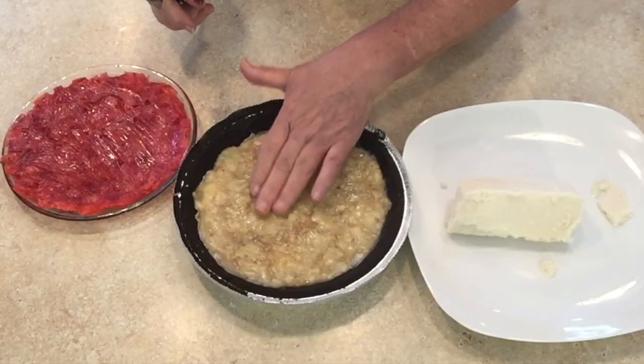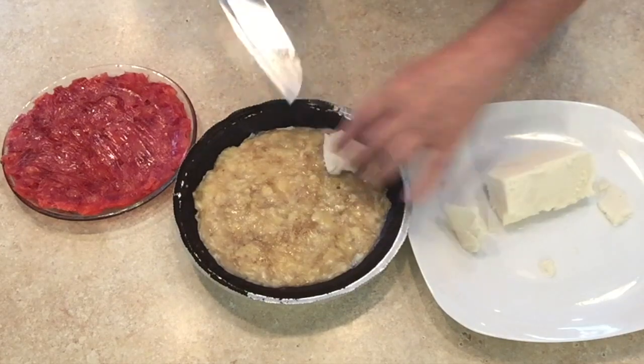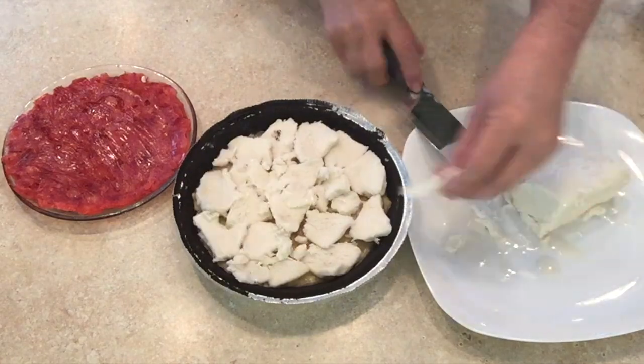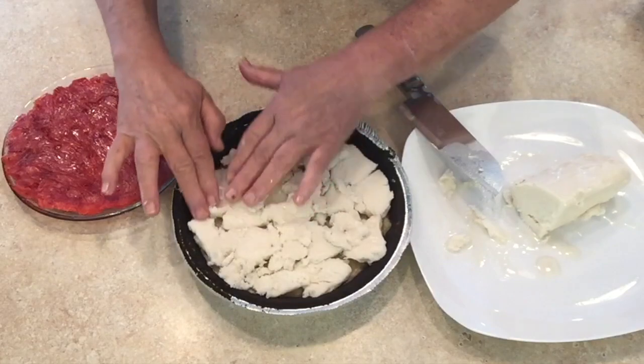It's been about an hour. You can see this is firming up, so I'm going to put on one more layer of ice cream. A little bit from one of my other pieces of ice cream. So I'm going to use warm hands to smooth it out.